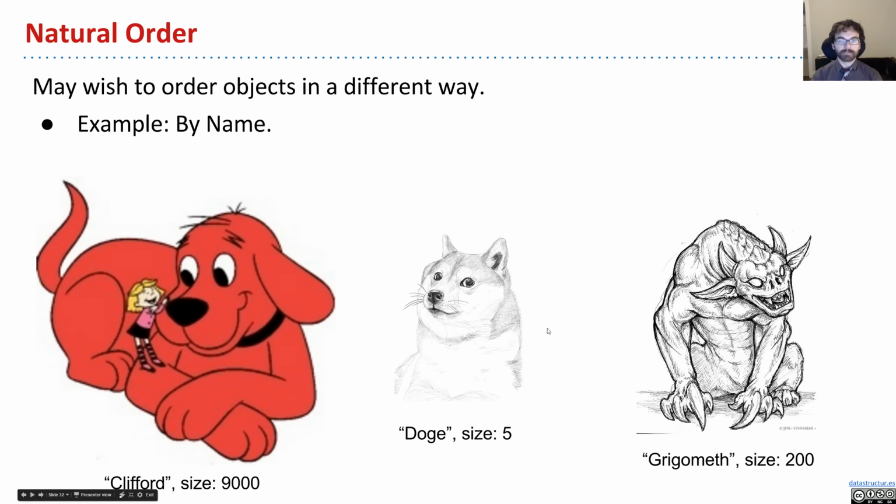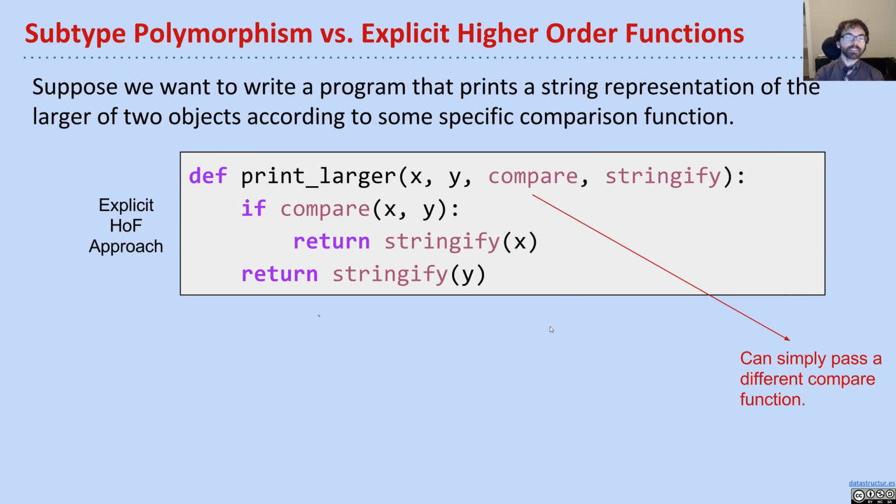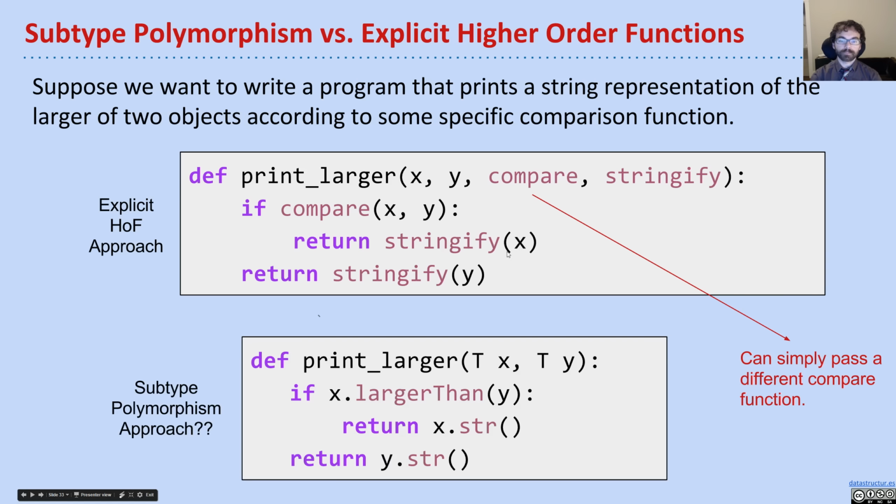So how do we do that in Java? Well, let's think more abstractly first. Imagine that we were doing this in a language where we had explicit higher order functions where we pass the comparison function as a callback. In that case, if we wanted to do this with a different ordering, back to our print larger method earlier, we would simply pass a different comparison function. So if you were passing callbacks directly, just pick a different callback, and then the issue becomes the person using print larger, they just have to pick the right compare.